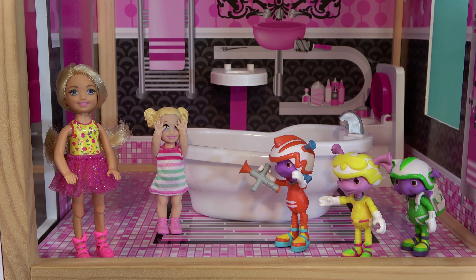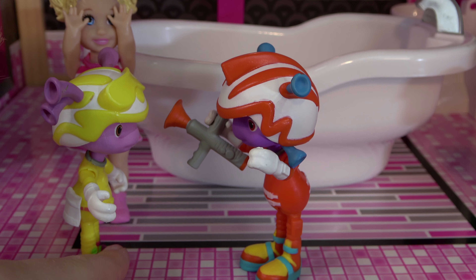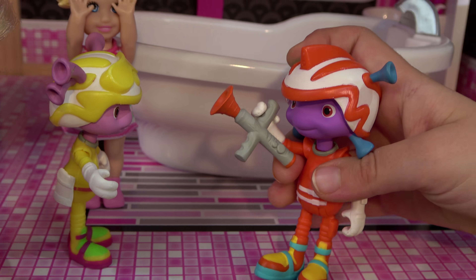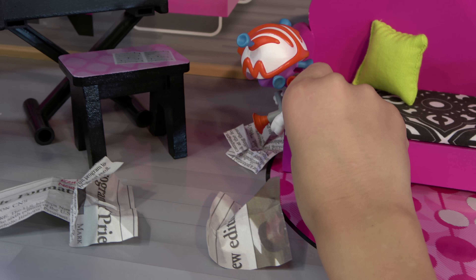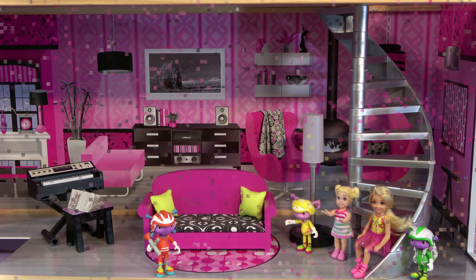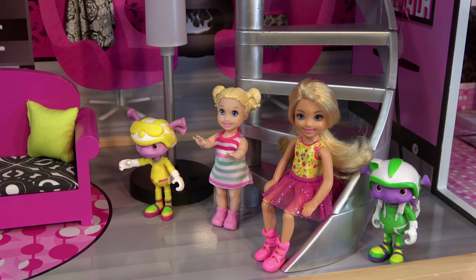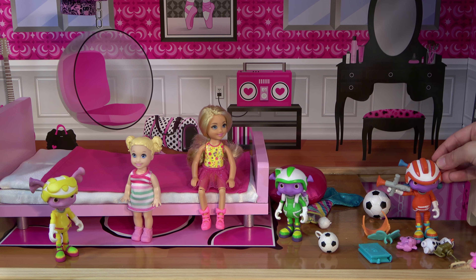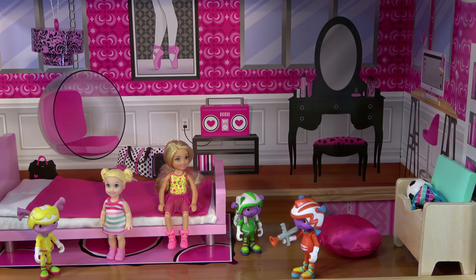Actually Barbie will come in eight minutes, so she'll probably see you guys. Oh no. Hurry up, hurry up! Hey Captain, can you clean with your thingamajig? Sure, watch and learn! One more to go. Wow, this is amazing. I know. Can we call you next time we have a mess? Well, we can negotiate it if you don't tell on us. Okay. This will be a little bit challenging, but here we go. All right, done. Now the room is like new. Yay.